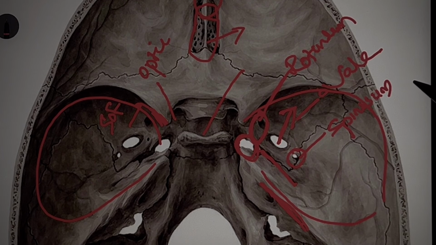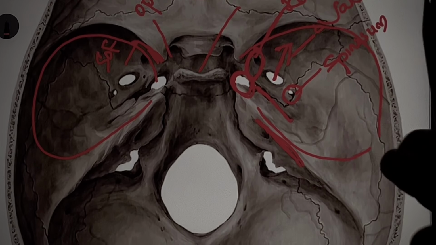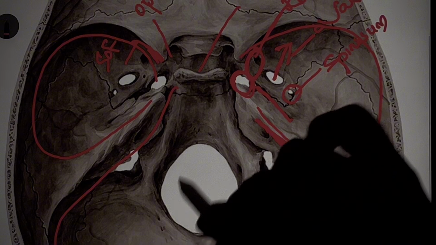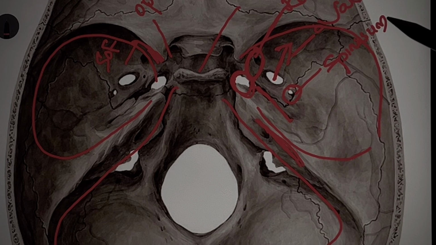Let's move on to the posterior cranial fossa, also known as the hindbrain enclosure. It is the deepest and most voluminous of the three fossae, housing the cerebellum, pons, and medulla oblongata. It is formed by the occipital bone and the petrous and mastoid parts of the temporal bones. The anatomy of this region is characterized by large openings that facilitate the exit of the lower cranial nerves and transition of the brainstem into the spinal cord.